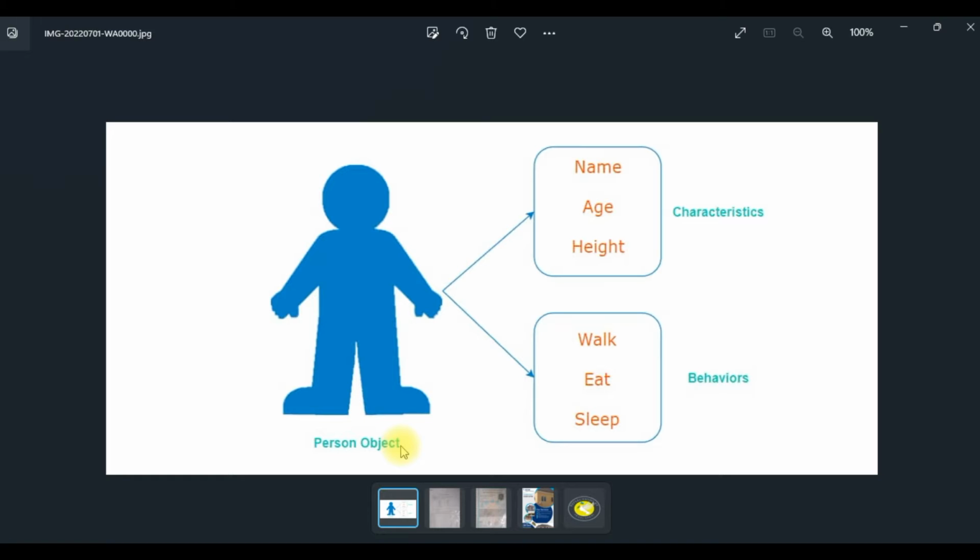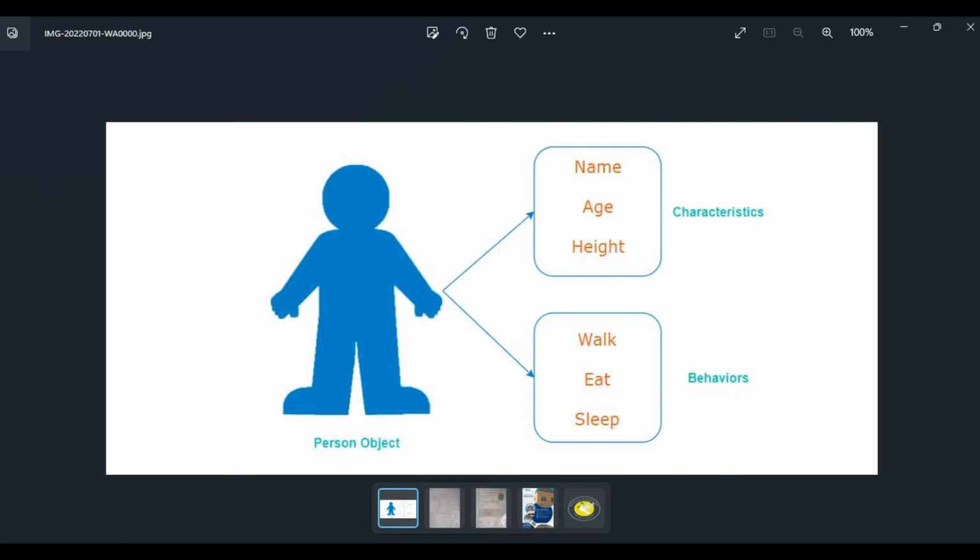Taking for instance, you want to create an application that will look like a car. The first thing you look at is what are the behaviors and the characteristics of a car? Then you group all of them together and name it a class of car.